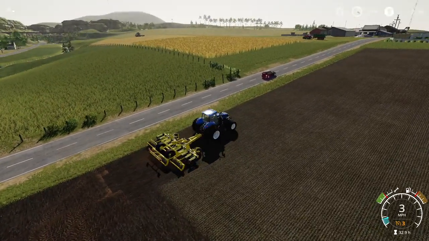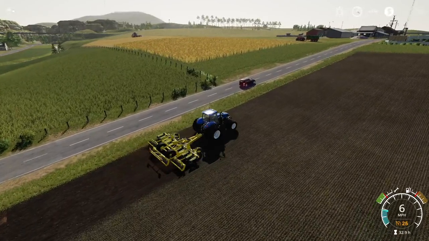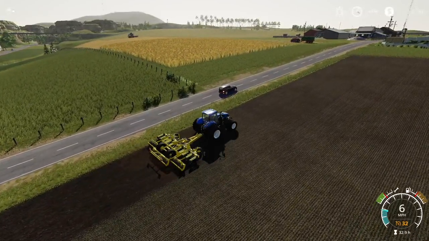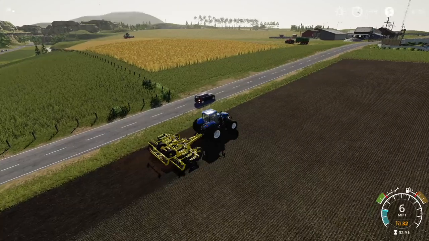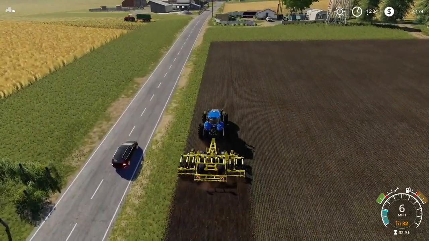Where's the harvester at? Oh, here he comes. Oh, I got my cruise set at 3. I'm glad I noticed that. I'm glad I didn't just hop out and run away. That would cost us a lot if he did this field at 3 miles an hour.